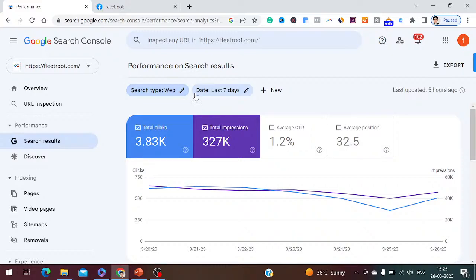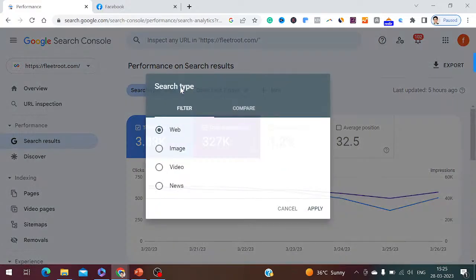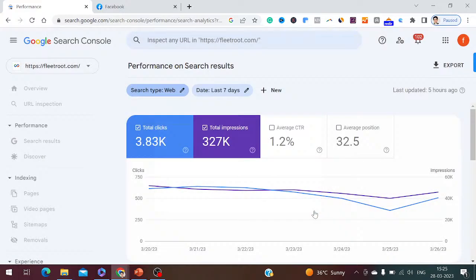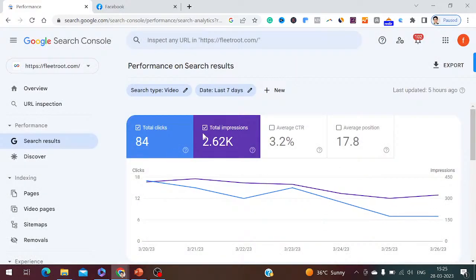Now I have selected the type as web, so I select here the filter type as video and click on apply. From video I got 84 clicks, 2.62k impressions, average CTR is 3.2%, average position is 17.8.